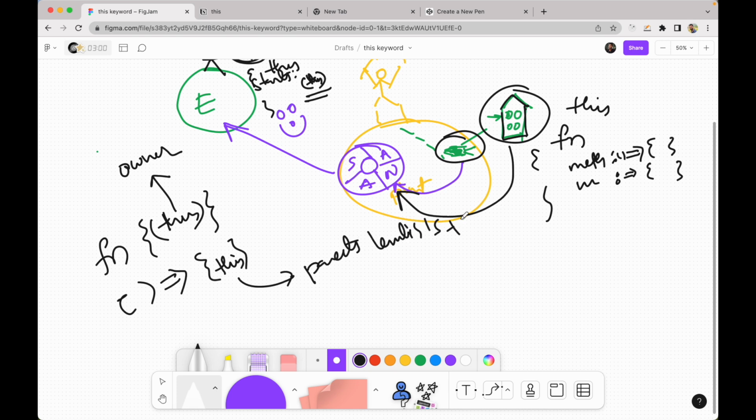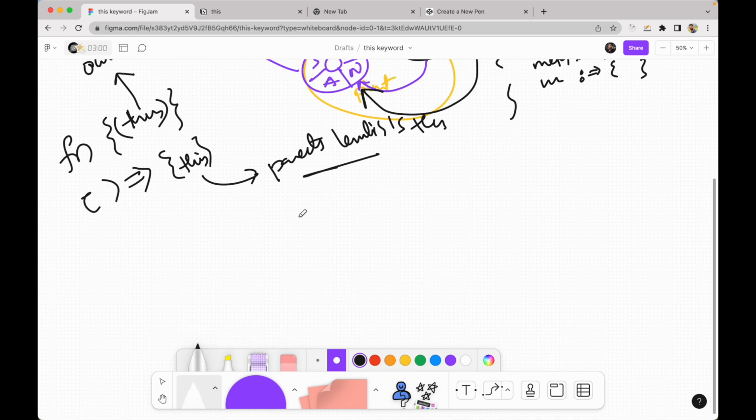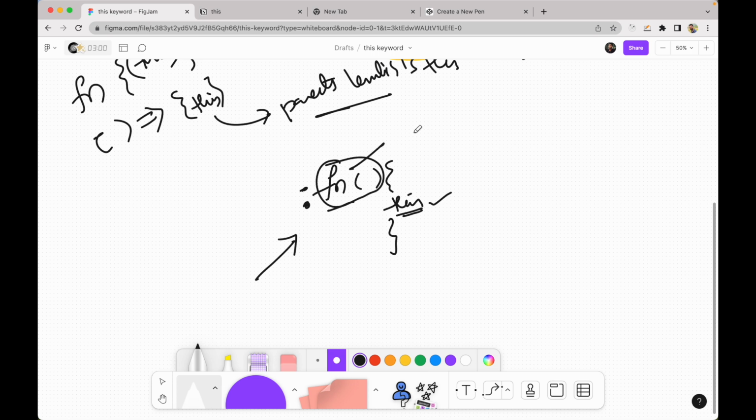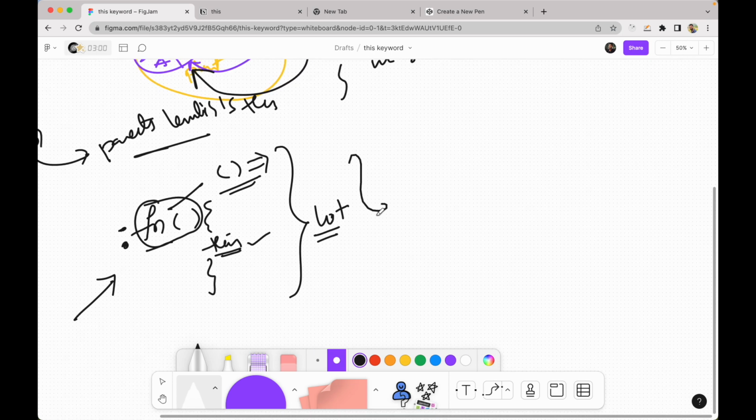lexical scope. So in our day-to-day codebases, for example, there is a method which has a regular function as a value, and inside this we are using the this keyword and doing some manipulations. If you onboard to the project and replace this regular function with an arrow function, then you are making a lot of difference in the code. You may create a lot of bugs as well. So let's not make that mistake. Let's understand the this keyword in depth. Okay, let's get started.